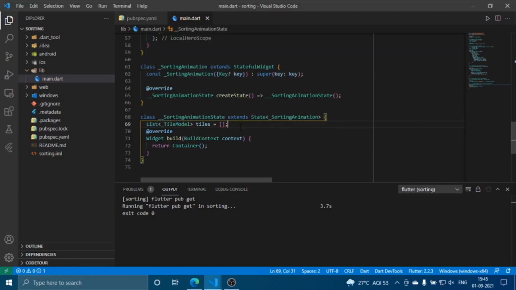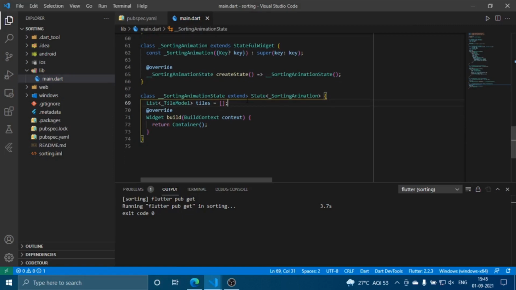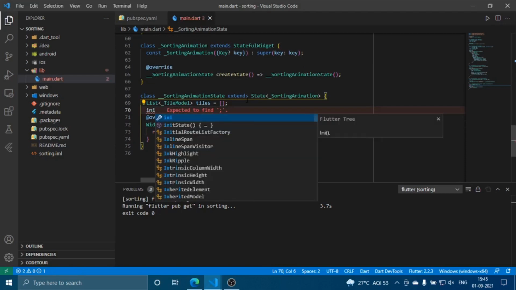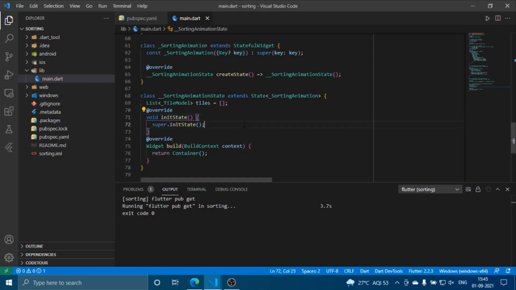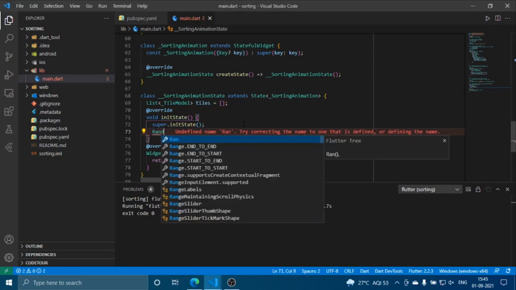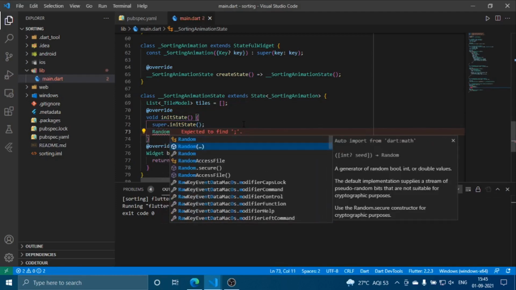And then we have to initialize the list in init state. Now here we are going to use random.